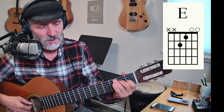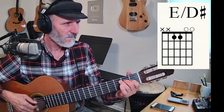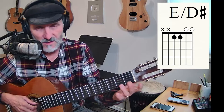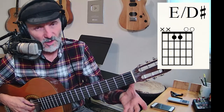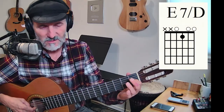If a picture paints a thousand words. The next chord is this one right here. E with a D sharp bass. That's what I do. I just bring this middle finger, this second finger, down one fret. So you got first fret, open, open. And then down to E7 with a D bass.